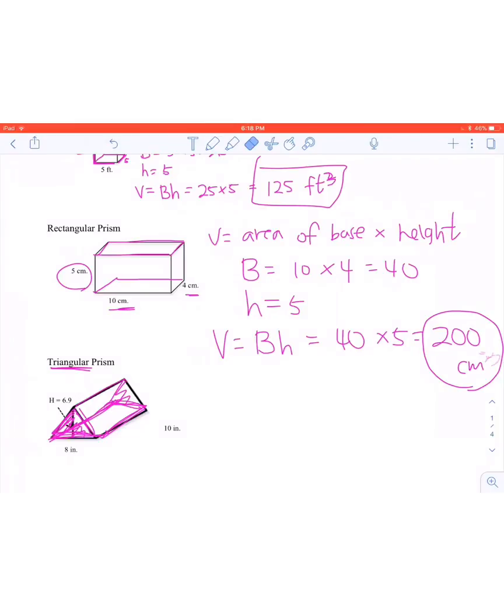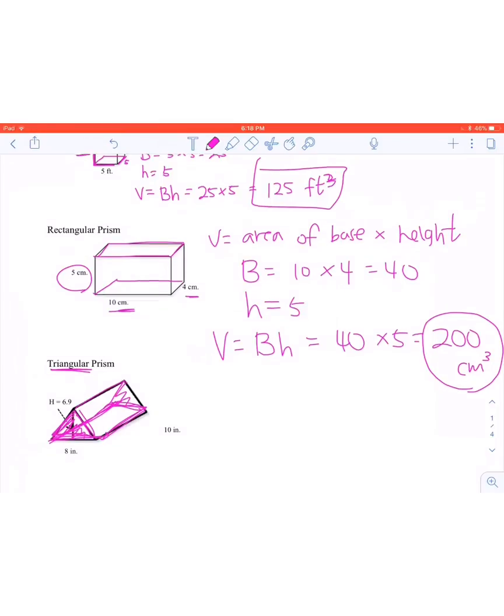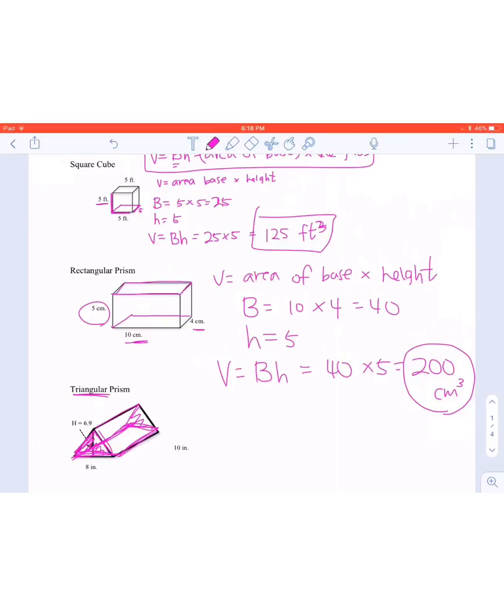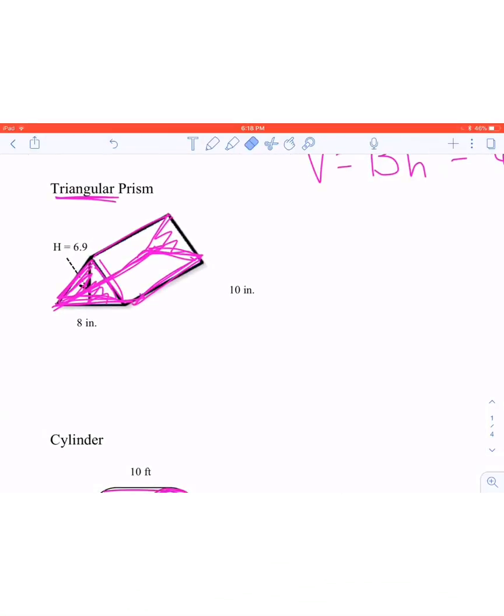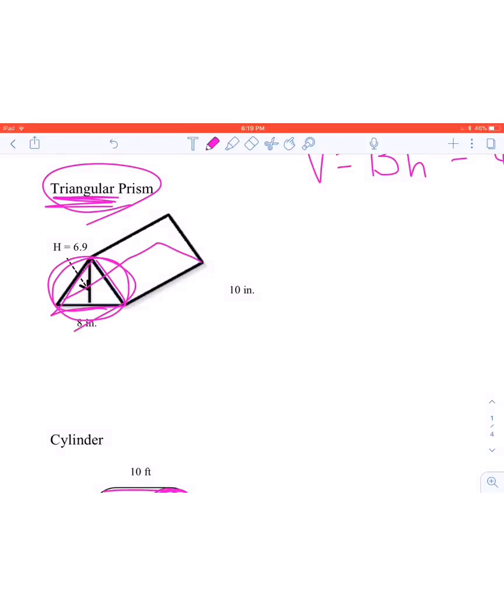Let me just rewrite that 3. Okay, so those are my two, cube and a rectangular prism. Those are easier because it is a lot easier to identify what the base is and what not. So here you want to pay attention to the shape of it. The name itself has triangular here. What that means is our base shape is going to be a triangle. Not the rectangle right down here, but it's going to be the triangle that is our base.